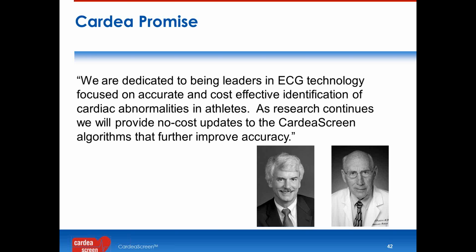Yeah, long QT will be there probably from the start. It's often thought that it might even be an issue for sudden infant death. The prepubescent heart changes through puberty. The Seattle Criteria is currently designed for post-puberty, so 14 and above, and up to athletes in their late 30s is the appropriate range for using the Seattle Criteria.